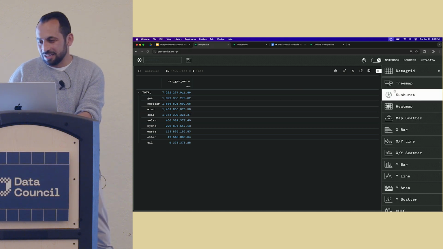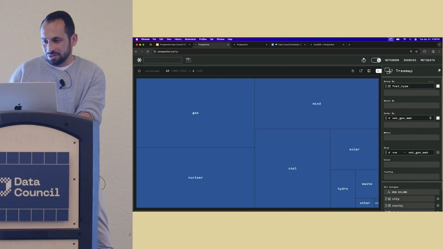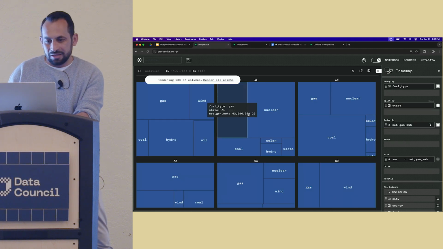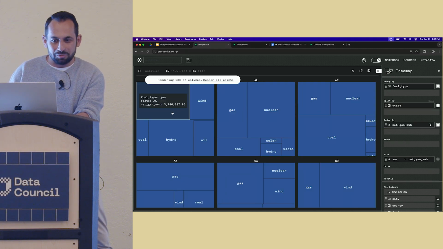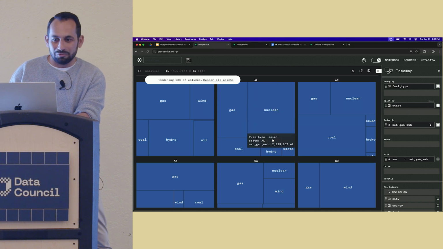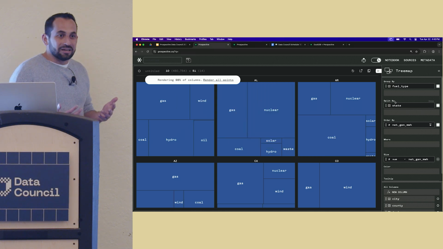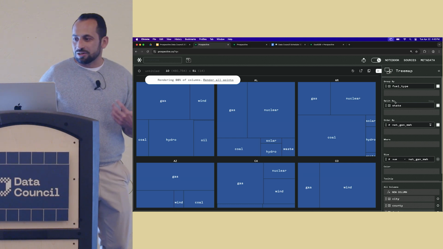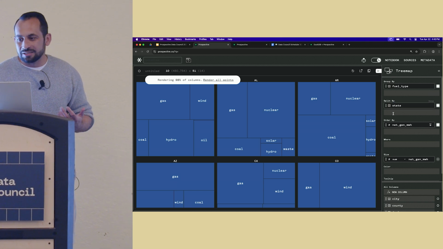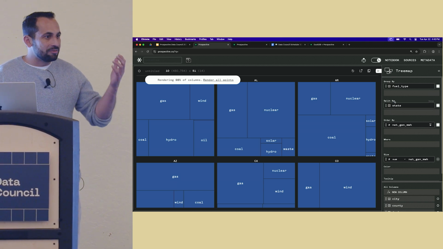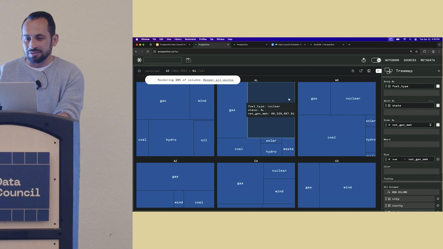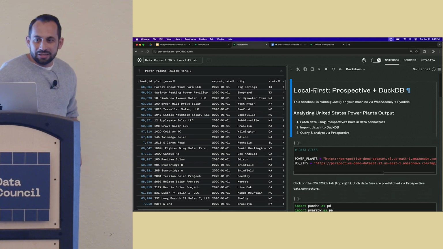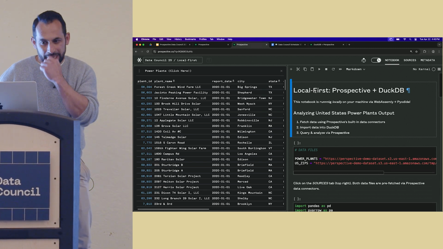But maybe that's better in a tree view, so I want to see it that way. Now let's split it by states, and then right away in each state, we can see what percentage of their energy is coming from what kind of source. But you get the idea. I can connect to a data source and start asking questions and start doing different charts. And it's highly interactive. As soon as I click on something, everything's happening in my browser, and I can see the results here.